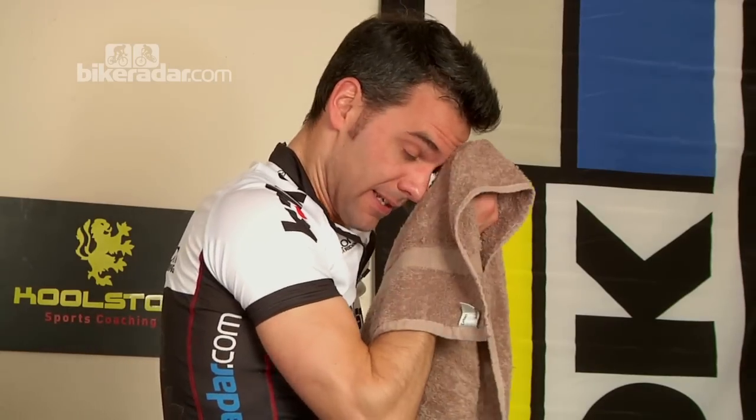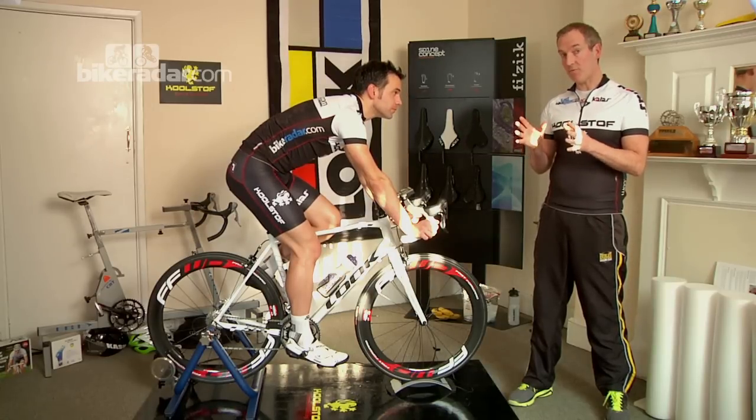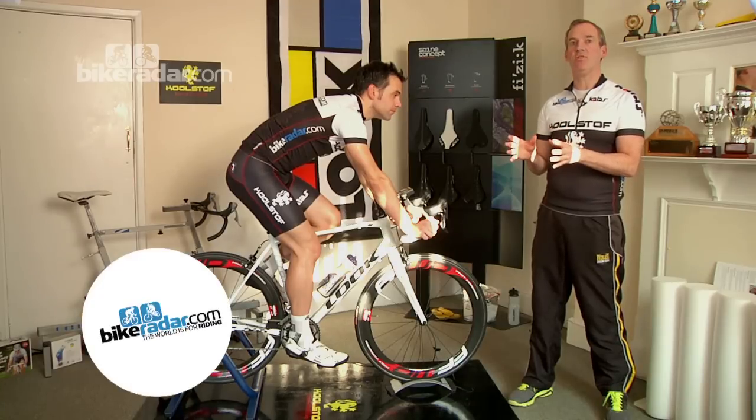That was great, James. We've done a great variety of low cadence work, high cadence work, strength training on the bike. If you imagine training as a jigsaw, all different parts to put together to make it — we've done a few parts. There's a lot more parts that go into training properly. If you go on BikeRadar, look at the coaching plans — you'll find a multitude of great sessions on there.